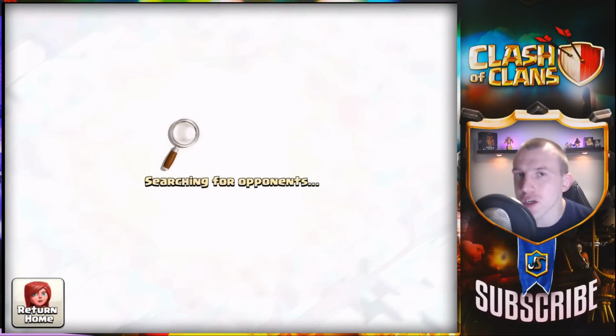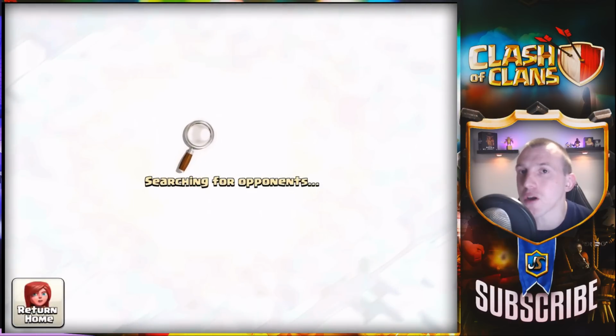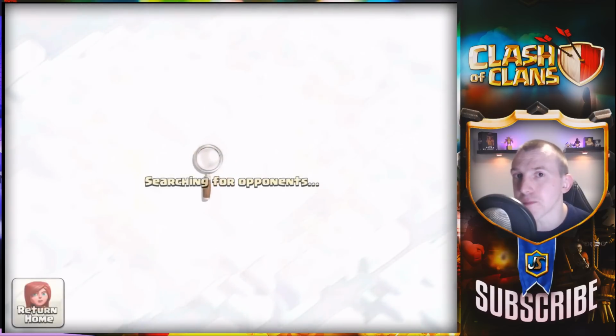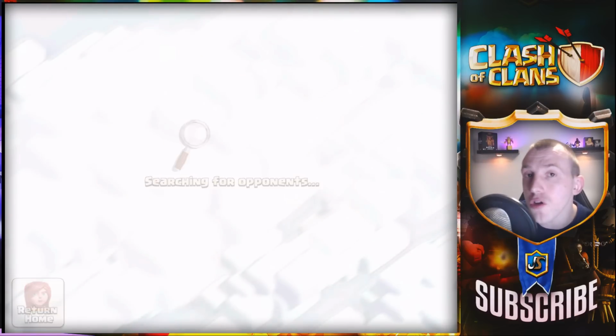I tend not to take bases lower than that unless the golden elixir was ridiculous, because I still do need golden elixir for walls. It's just not necessarily what I'm looking for. I do aim to pull it in though, it just depends what you're aiming for. I tend to try and pull in Dark Elixir as the priority, but I do like to bring in gold and elixir as well. I'm really hoping, guys, that we can indeed find a base here pretty soon that is worthwhile taking.